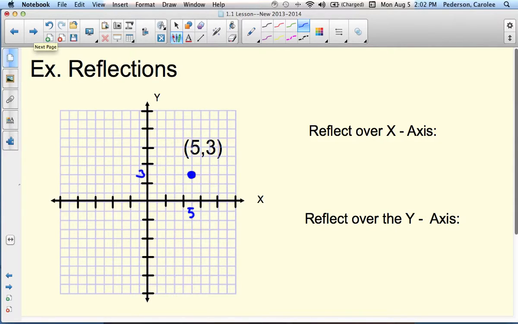Let's talk about the x-axis first. Here's our x-axis, our horizontal axis, and imagine flipping it. That means like folding it along that blue line. Where would the ordered pair now be? It would flip to over 5 still, but now it would be down 3. Imagine taking this piece of paper and folding it, and it looks like that. So now our ordered pair is (5, -3).